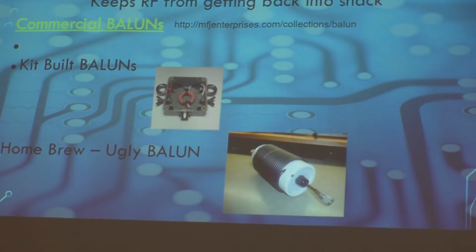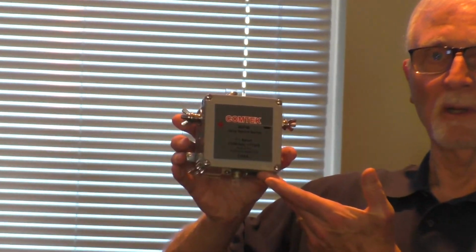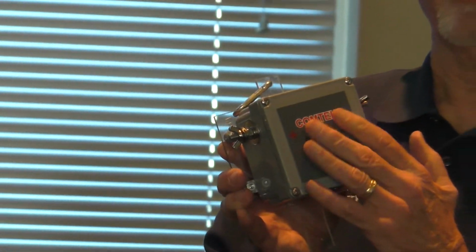We talked about different baluns and things. You can get commercially built baluns, which I have one here. It runs everywhere from the 160 band through 6 meters. And it's a real true balun with ferrite core and everything else. And this is one that I really like to be using, but I have a little situation going on. My wife doesn't like me crawling up in the attic anymore, so I've not been able to change this one out.